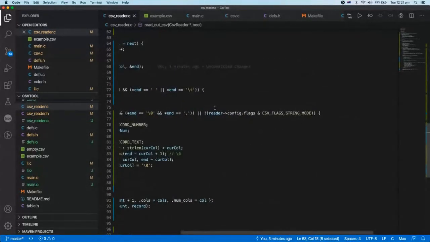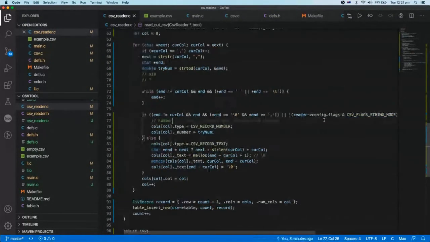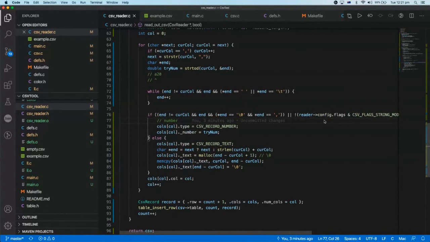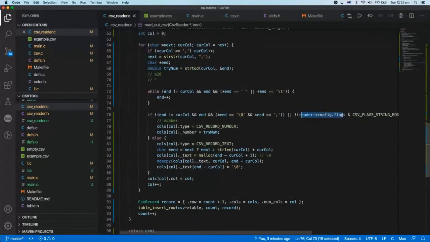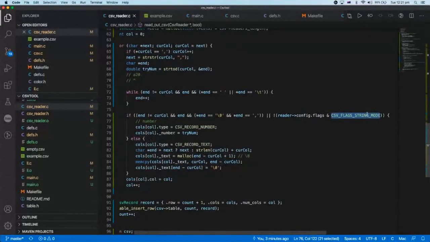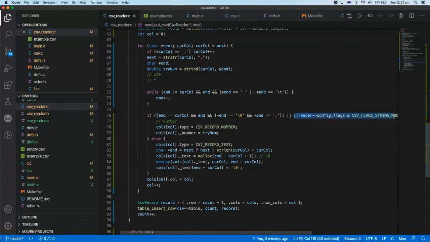So we can look at this condition again and go, well, what's wrong with this condition? You know, and so we go, okay, well, the thing that must be wrong with this condition has to be, well, okay, we have this reader here with these conflict flags. And I'm going, okay, the flag that we want to be set is string mode. If string mode is on, we want to force it to be text. So what we're saying is this has to be 0. But this should be 0, right? We would expect this to be 0, right? So we can go, okay, we could check this as 0. It probably is 0. And we go, okay, what else is here?